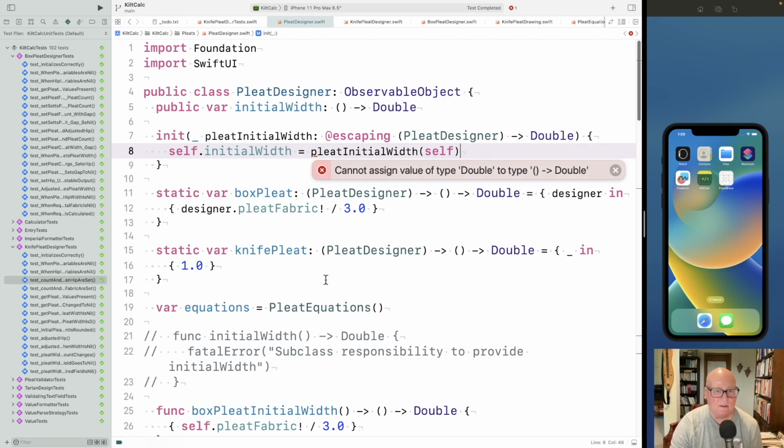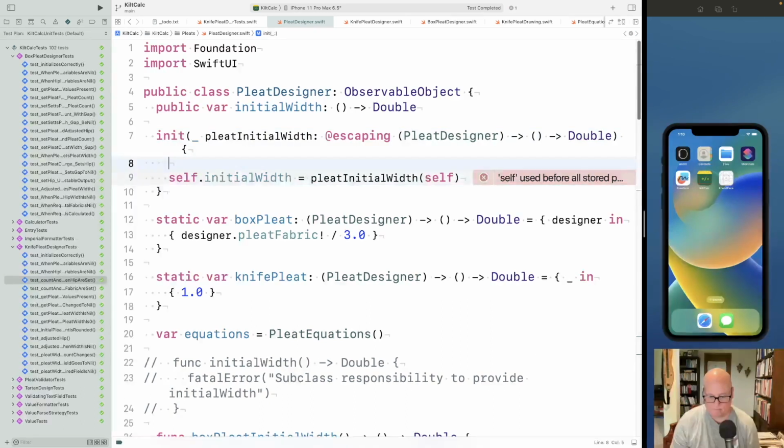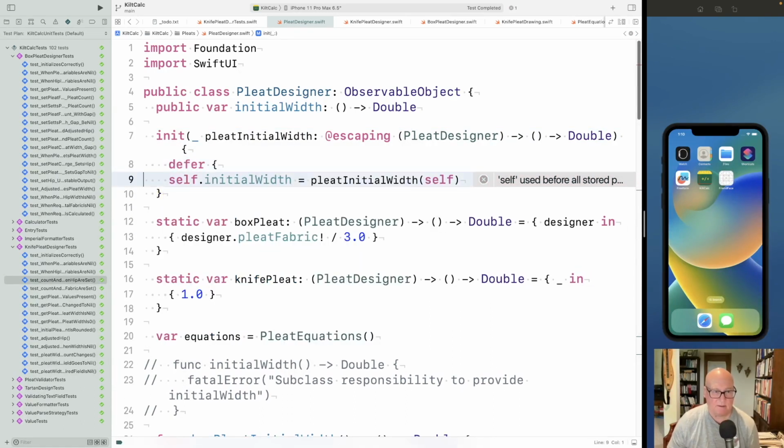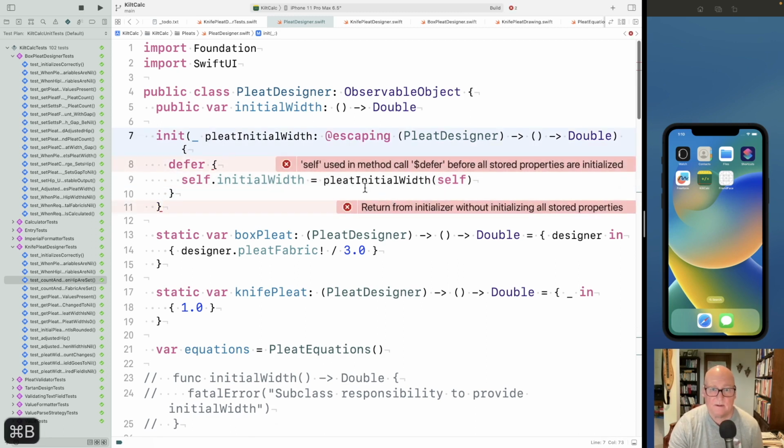Pleat initial width. Oh, this one's not compatible. Yeah, okay. Let's try this. I may have to default it. Is it still a problem? Yeah.